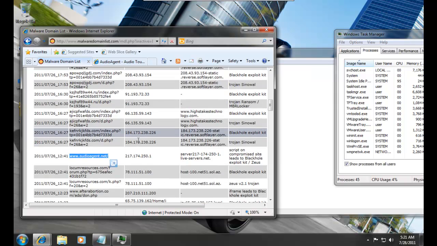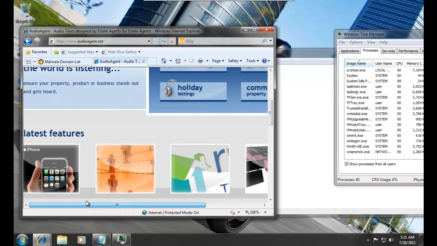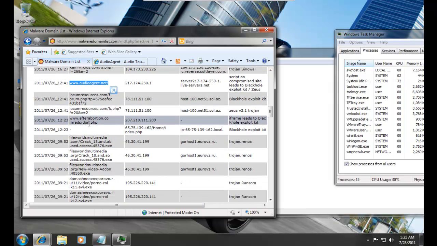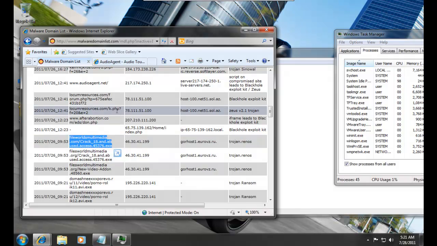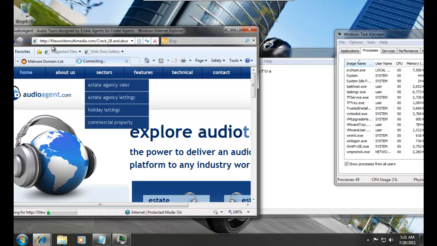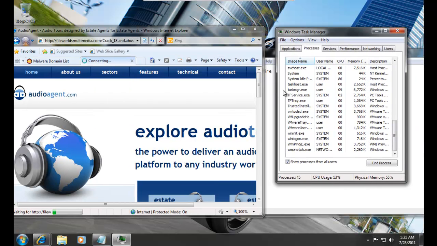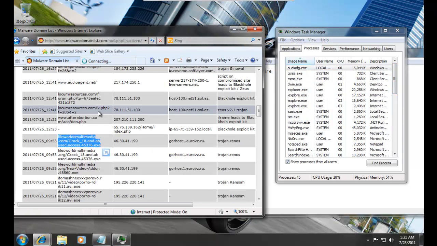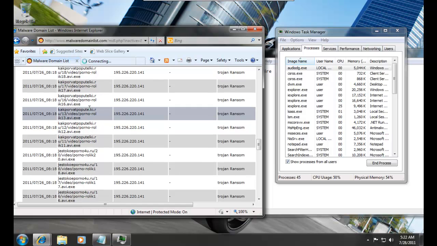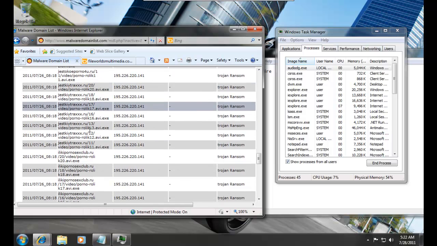And here it's a compromised site that probably has malicious script on it, because that was supposed to lead me to a Trojan. Anyway, I'm going to continue. Yeah. I've done this over and over again. Let's try that one.